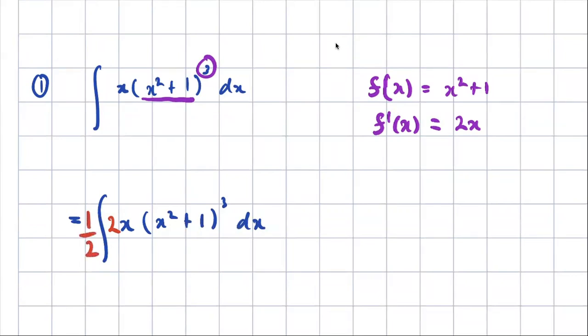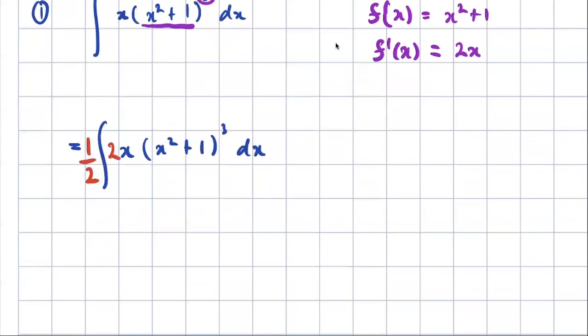If I multiply by a half at the front, you'll notice that this 2 and this half will cancel each other out. So now let's have a look at what's going on here. I now have the derivative of my function to a power. The only thing that's changing is that we just need to continue to multiply by this half that's out the front. Now that we have this form, we can actually go ahead and start integrating.